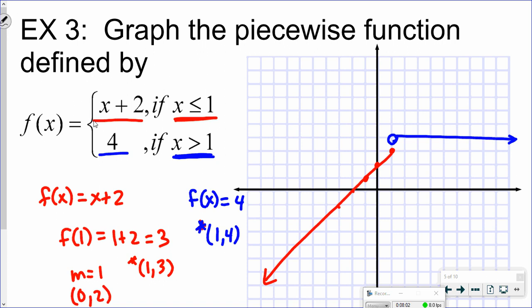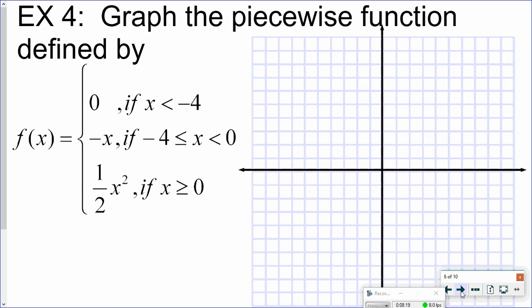Something we should have done at the beginning is to put a scale on our graph, give it some meaning. So these are 10 by 10. So I like to put the scale out here, just so then it's not in the way. Okay. All right, this one has 3 pieces.